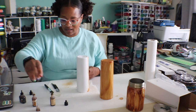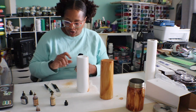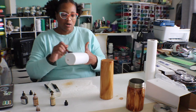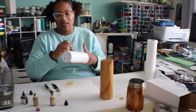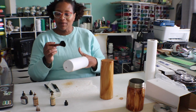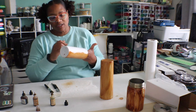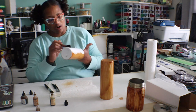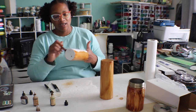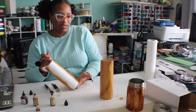Just so that you are aware of the colors that I'm using, I am using Bria Reese's Brown, Ranger's Caramel, and Ranger's Latte. Those are the three colors that I am using today. Again, I am using mostly my soft brushes, which are the black ones. Actually, I use just a big old makeup brush for the first distribution of the inks, and then I go back and use my soft brushes to do everything else that I need to do.